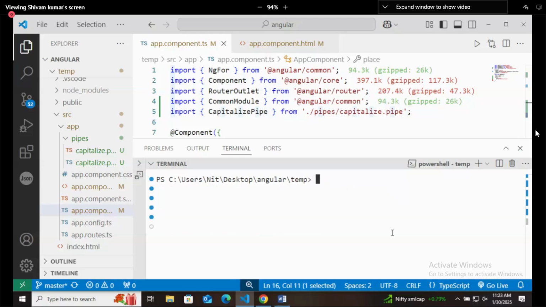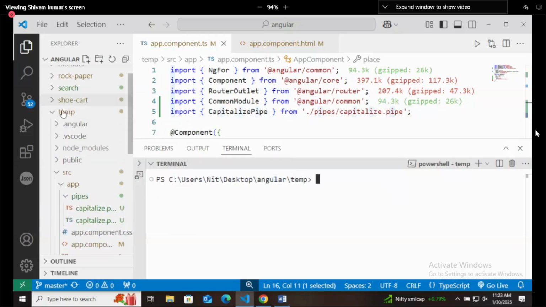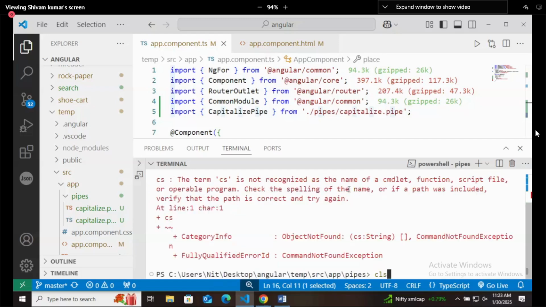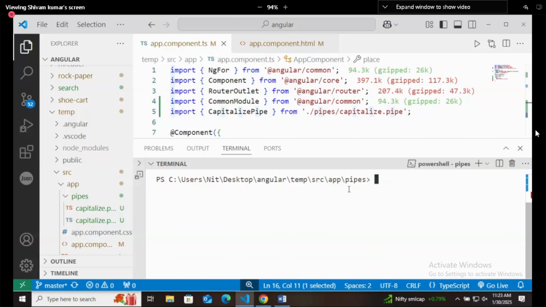Right now you are in the temp folder, so inside the temp folder, you need to go to src folder first. So I will write src. Inside this src, you have app folder. So I will write cd app, then cd pipes.